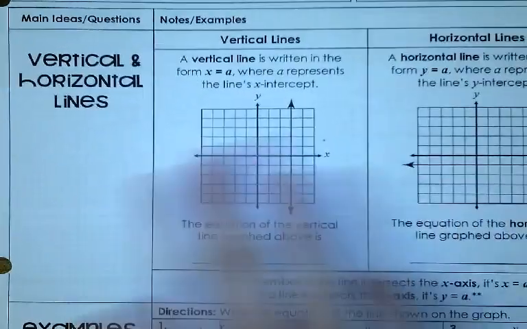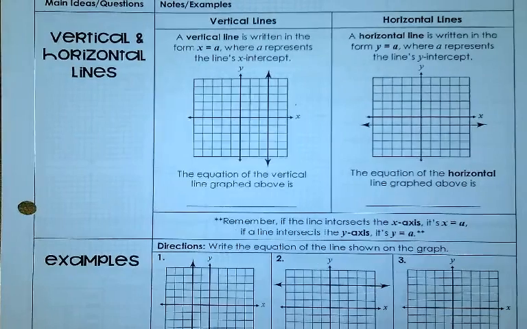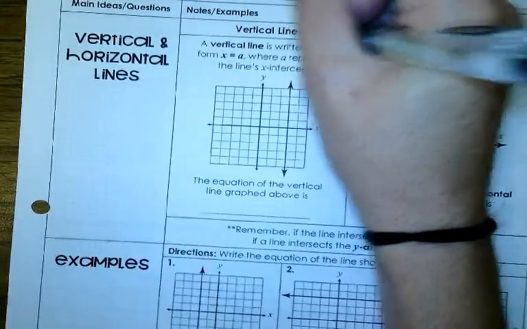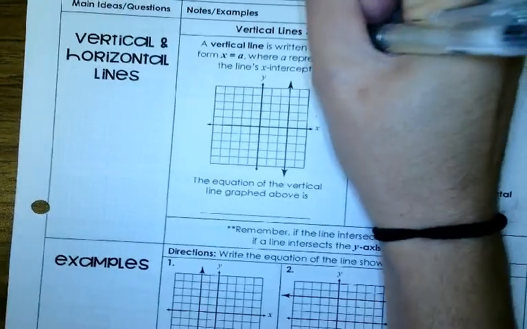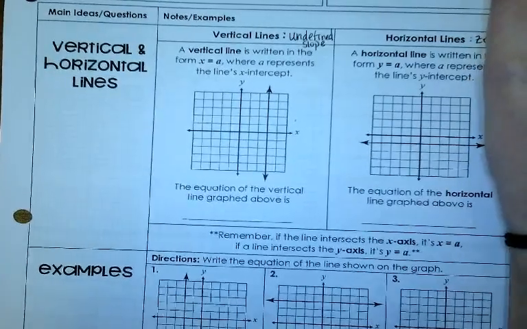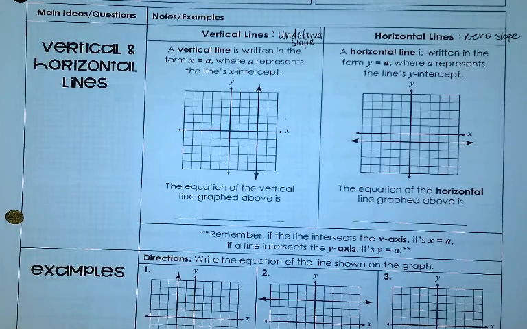Okay, so now we are going to talk about something new. We're going to shift brains just a little bit. We are going to be talking about how to write equations for vertical and horizontal lines, okay? So, guys, vertical lines, first of all, what is the slope of a vertical line, y'all? Undefined. So this has an undefined slope. That's super important. What's the slope of my horizontal line? That's going to be a 0 slope, right? Remember our little song: 0, positive, undefined, negative, repeating. That's the slope of a line. That helps us remember our slopes, but that doesn't help us too much with our equations.